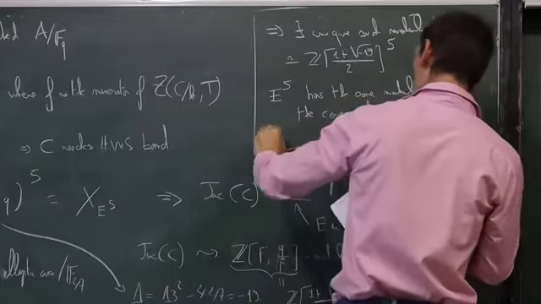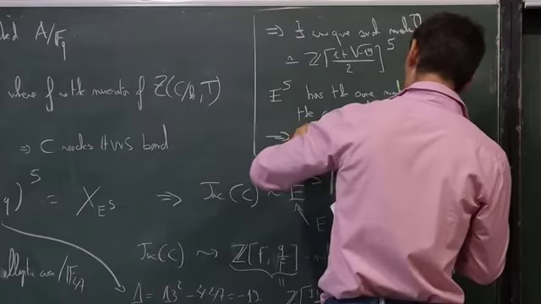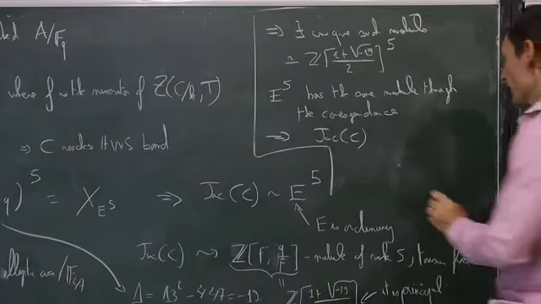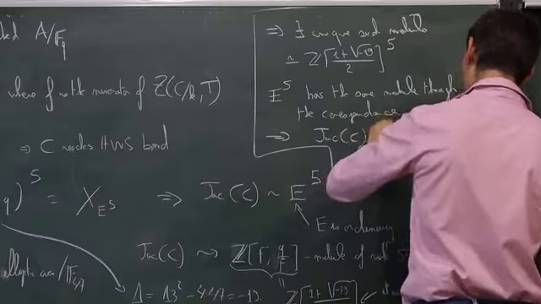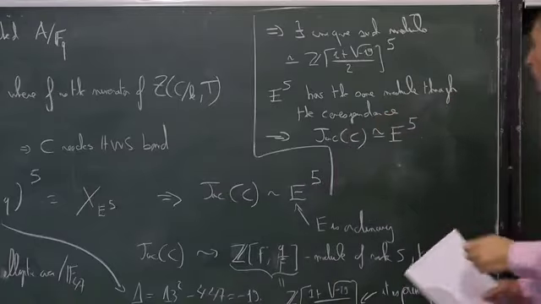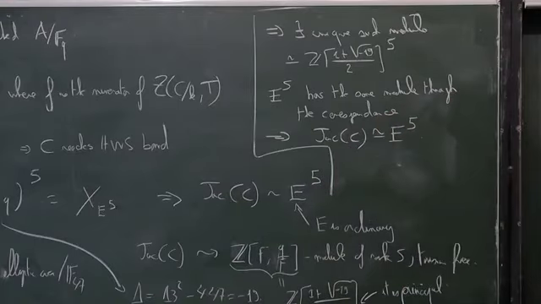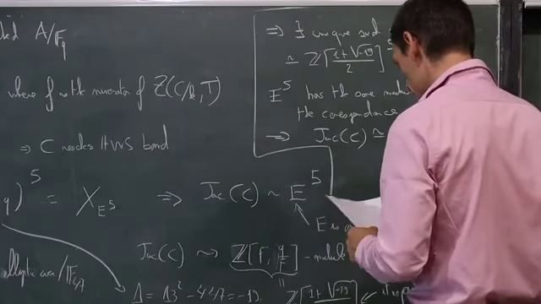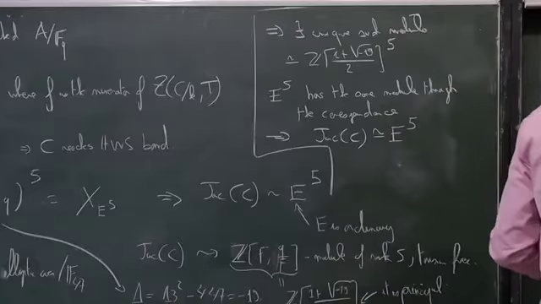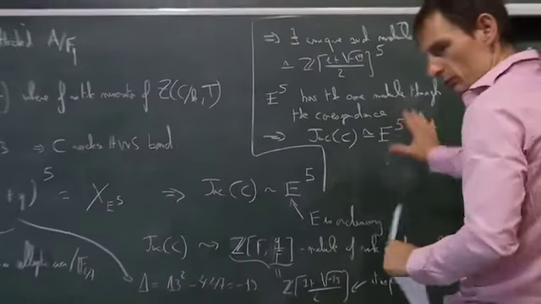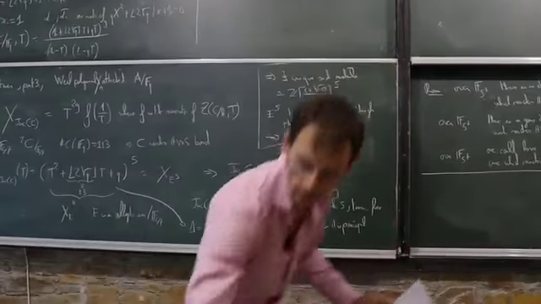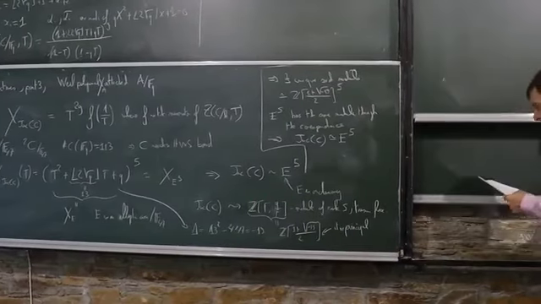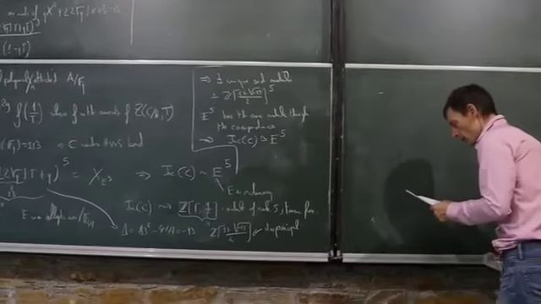And now what you have proved is that the Jacobian of C is not only isogenous to E^5, but it is isomorphic to E^5. So this is quite nice, because you have a description, at least, of the Jacobian in a unique way. Okay, let me stop with this for a second, and let me give you maybe an easier consequence first.